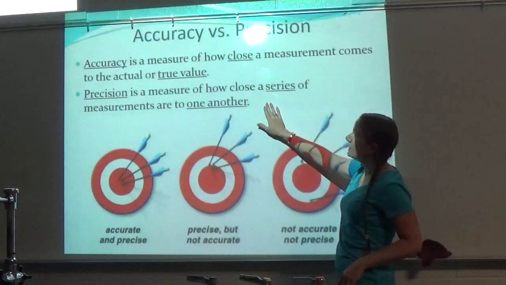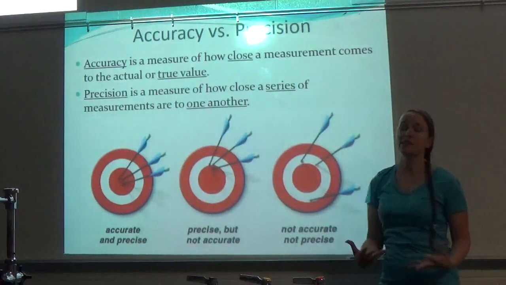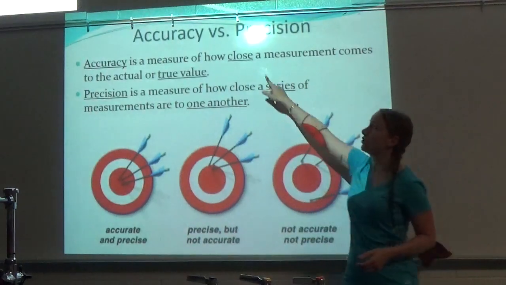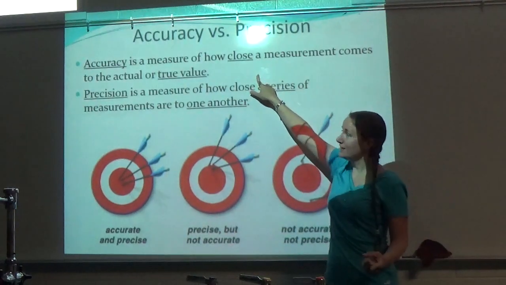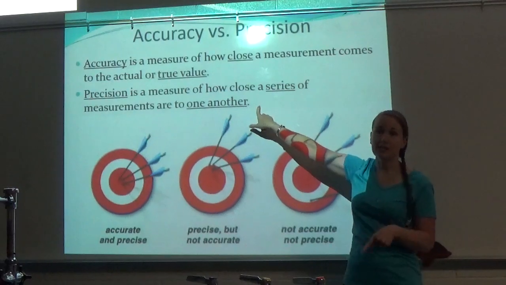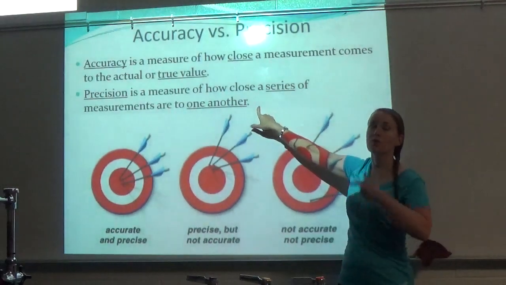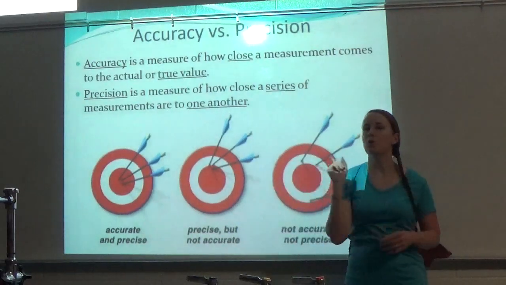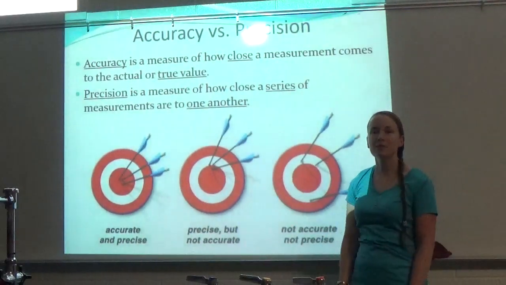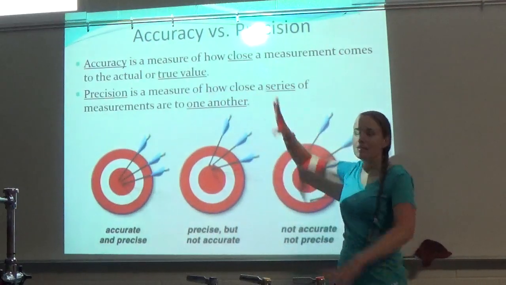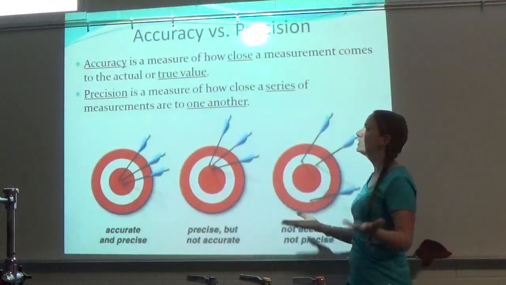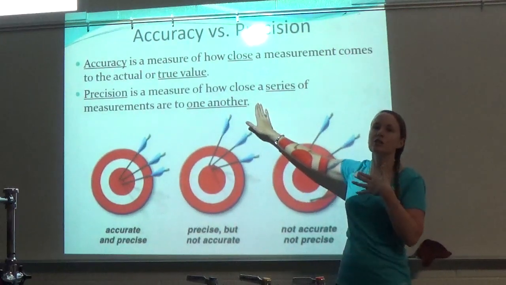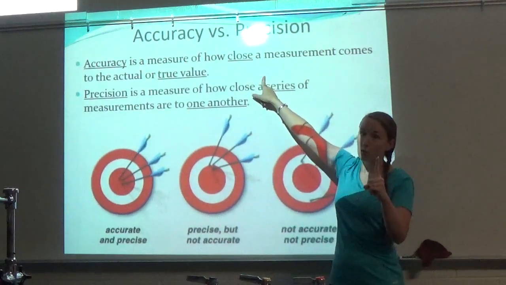Precision, on the other hand, is a measure of how close a series of measurements are to each other. Because in science, it's not just about getting the right answer once or being accurate once. You want to also be precise. You want to be accurate over and over and over again. If you create a diet pill, it doesn't matter if it works for one person one time. Who's going to buy that? Okay, you need to get a huge group of people of all different genders, ages, all that kind of stuff, and have all of them take it, and you need to show that you're not just accurate once and one person lost weight.